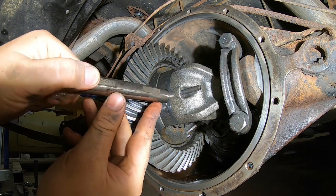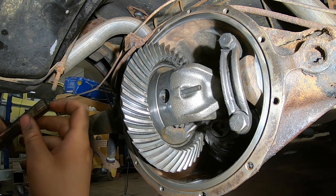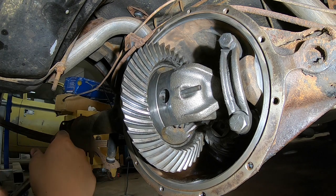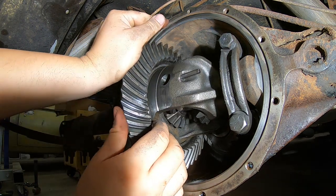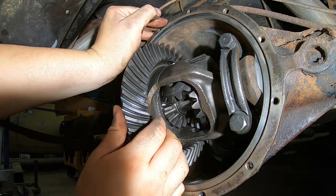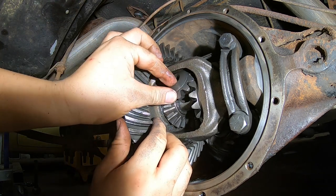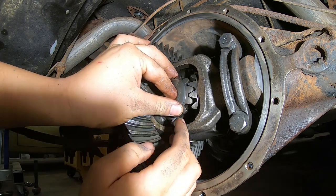Okay, so there's our center shaft, center pin. And we're going to be getting a new one anyway, so we will not be reusing this guy. All right, now I'm going to tilt this back up. And you can see now the gears are starting to come out already, which is what we want. I wish they would keep going. Let's get this. There we go. He's coming. There we go.